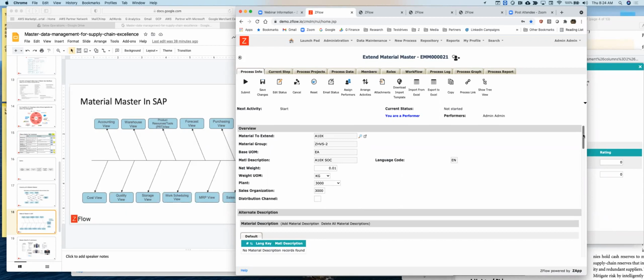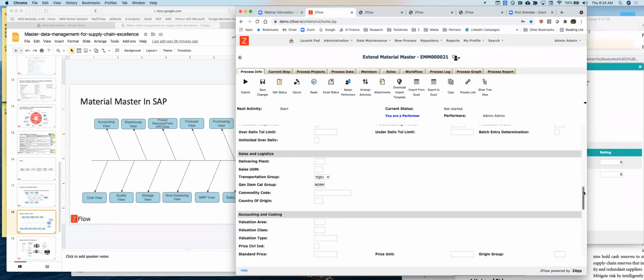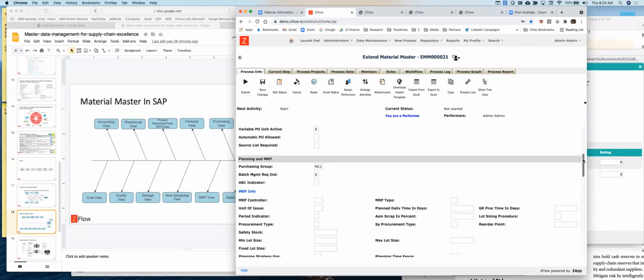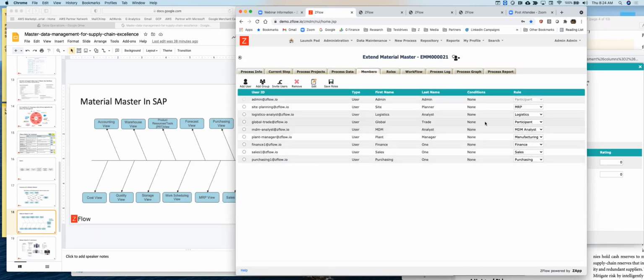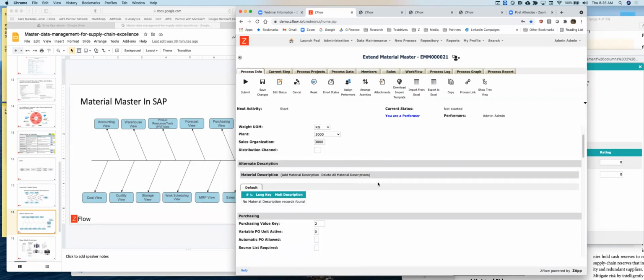Again, for sales oriented goods, you don't have to worry about MRP and so on, right? You just need to really provide where you're going to deliver it from. But if you are going to be purchasing and manufacturing, you have to start thinking about a lot of different sets of information. And the correct people to do that would be the actual people, right? People that are in the plant, that are in finance, sales, purchasing. For us, those would be the right people to actually execute, to provide the right information at the right time.